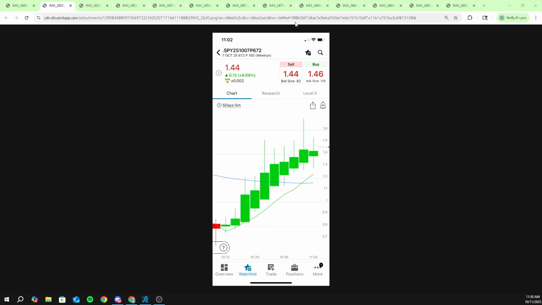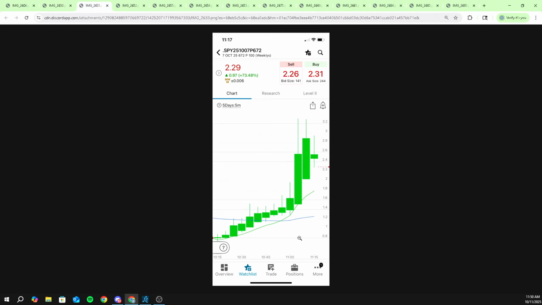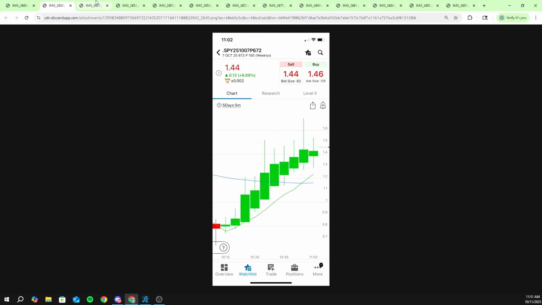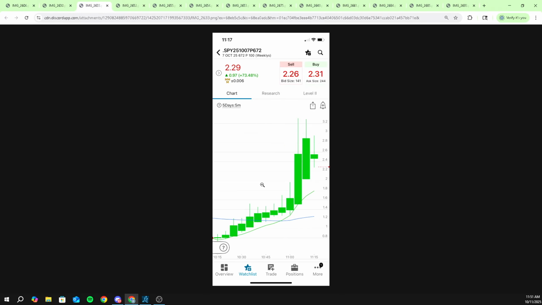Since this cross is happening on puts, I went short. I bought puts, and I also went short on NQ. I trade both options and futures. I run futures on my prop firm accounts, and options on my Webull account. So I went short on the cross here, and bang, look at the move we got. I'm pretty sure these 0DTEs went well over 100%, maybe 150 to 200% on that dump.